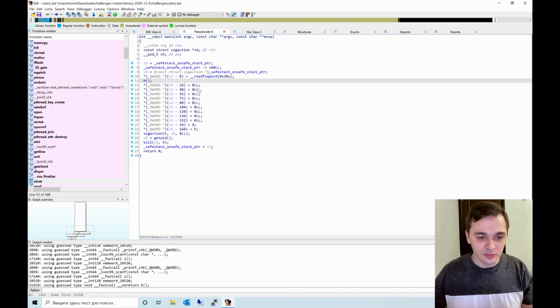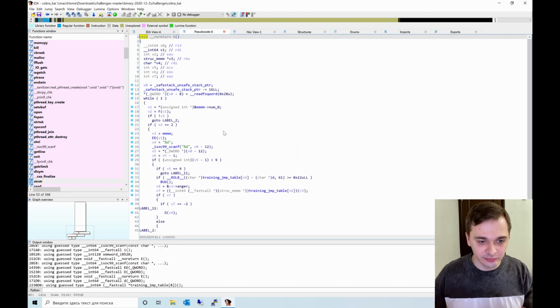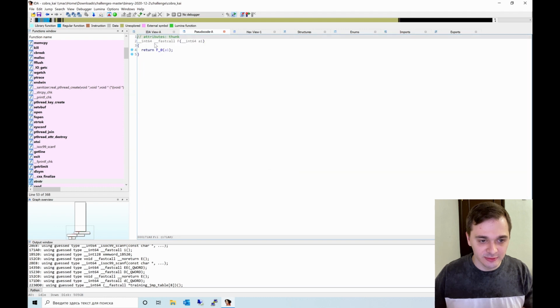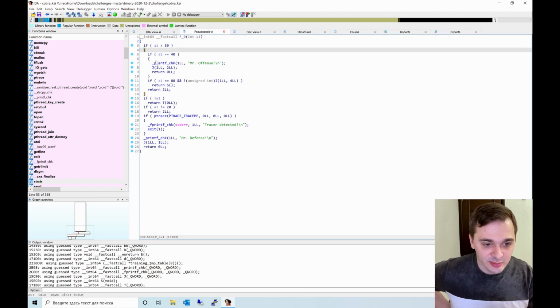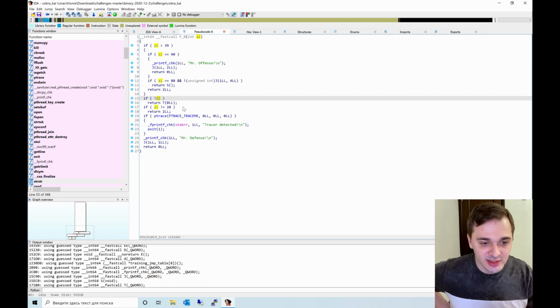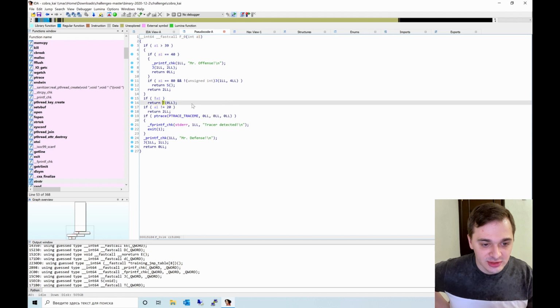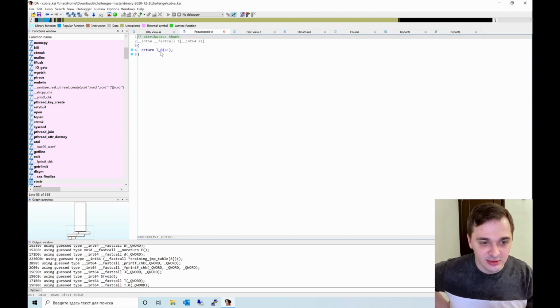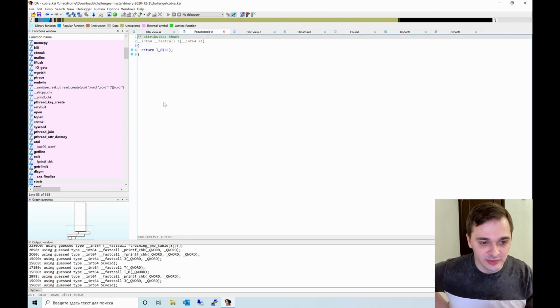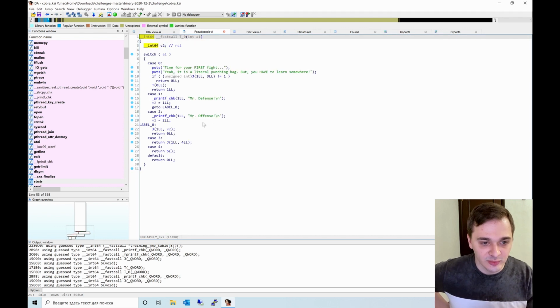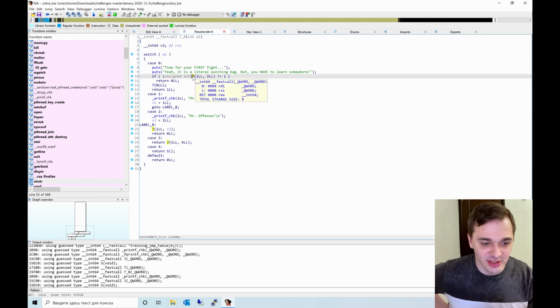Okay. So let's go back to f, and here we can see a comparison of this number, and if this number is 0, which we know it initially is, function t will be called. It's a switch case, called with 0 as an argument. So if it's 0, then it outputs some strings and calls function j.